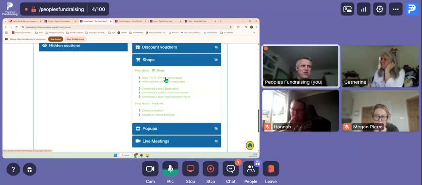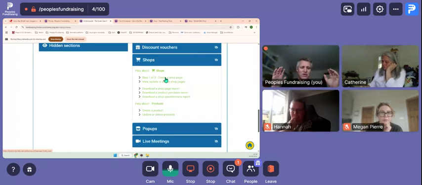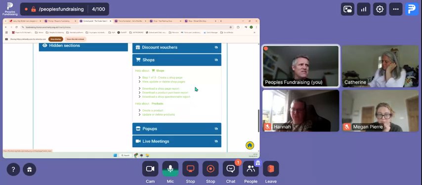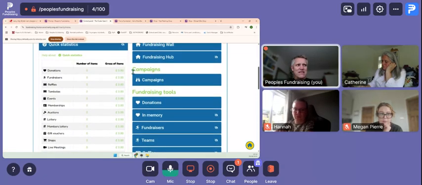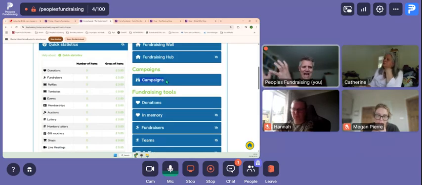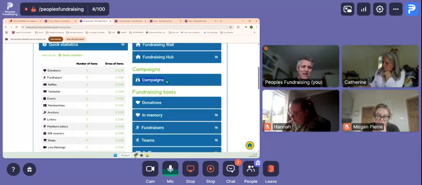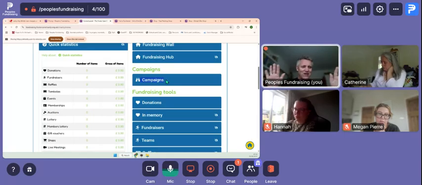Right now, so what we say with our shop page, it's not that one shop, but you can create as many shops as you want. Therefore, you want to make contextual shops. And so a bit similar to everything should be campaign focused. So as a fundraiser, instead of saying give money for foster care charity, you should be saying give money to the foster care charity for this particular area. We are raising money for a particular house to be renovated, or we are raising money for extra educational support for this region. And then what you're doing is not only providing different ways to fundraise, but they're also choosing the areas they want to fundraise in, right?